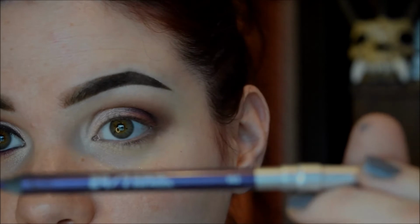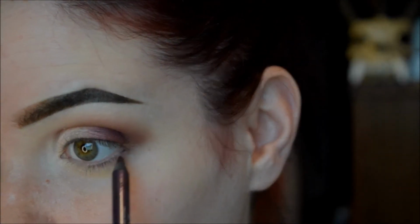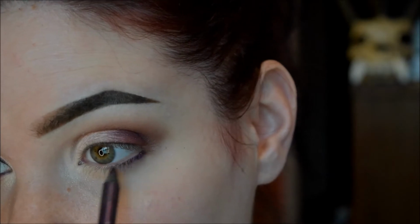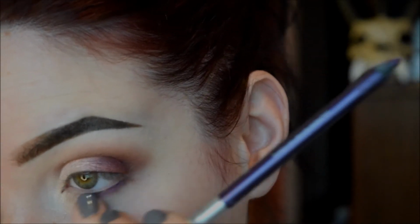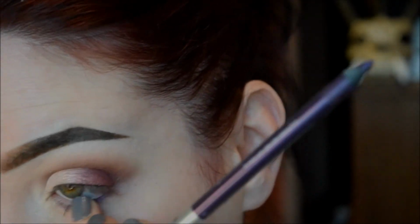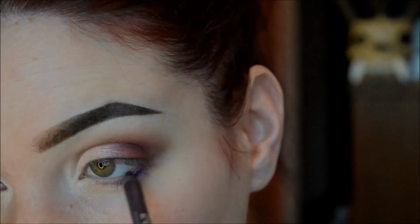Last thing would be liner, so I'm going to be using Urban Decay's Vice 24/7 pencil, and I'm just going to put that on the outer part and then blend it through with my finger, and it's going in the waterline as well.